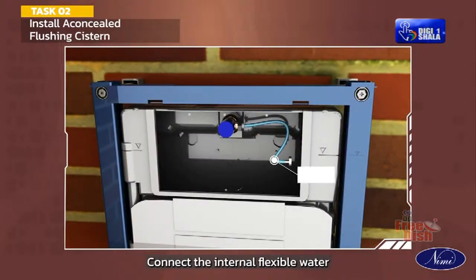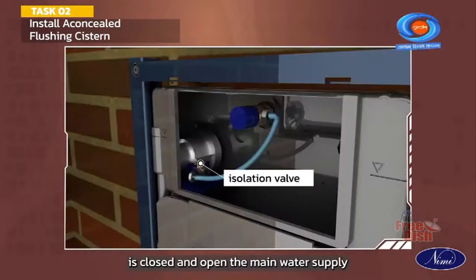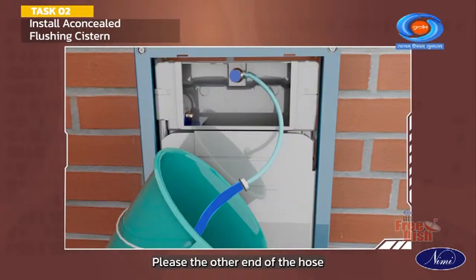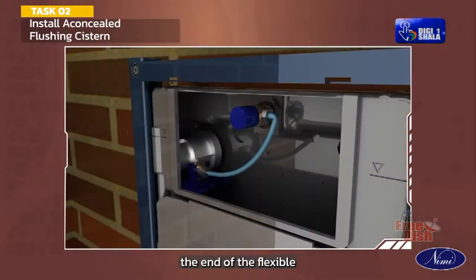Connect the internal flexible water inlet hose to the stop valve. Make sure that the isolation valve is closed and open the main water supply. Make sure that the isolation valve connection is watertight. Place the other end of the hose in a bucket to catch the water and then slightly open the faucet to check for water. Close the isolation valve. This operation flushes any debris out of the water connection to the cistern. Connect the end of the flexible water inlet hose to the flush system.